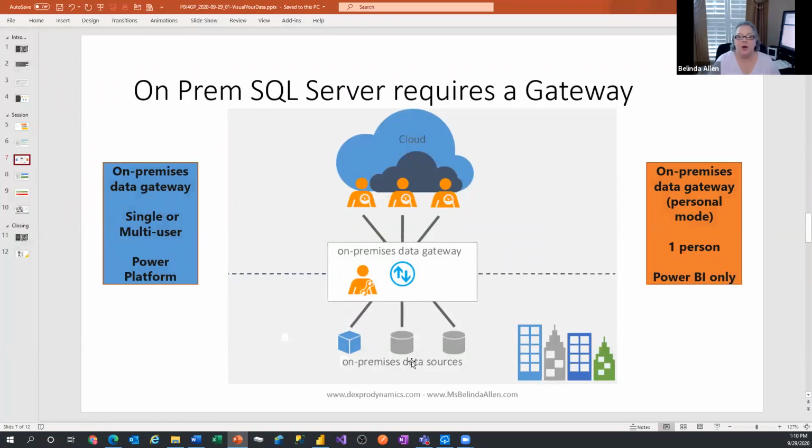Now, if you have someone who has created custom APIs for you, and if you don't know what I'm talking about, then you could just put your fingers in your ears for a few moments and just know you need to use the gateway. But if you have someone who's built a custom API, and I know at least one cloud provider for GP has APIs built, then you could skip the gateway altogether and connect to your SQL Server via the APIs. So that's good to know.